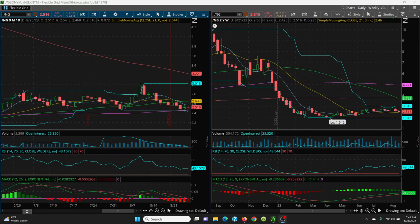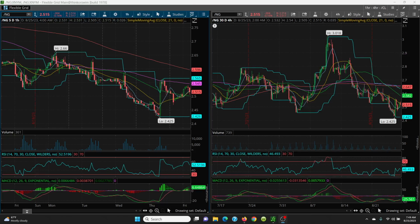All right, let's take a look here on an hourly and a 4-hour chart. Okay, here we have your hourly and your 4-hour chart. Now, this is the candle that I've always been pointing out here, okay? That's at 2.457. Now, again, it went lower down to 2.425, but you notice that as soon as it hit down there, it put that big green candle in and then rallied right on up. So it never closed below that, and that's the key level here.